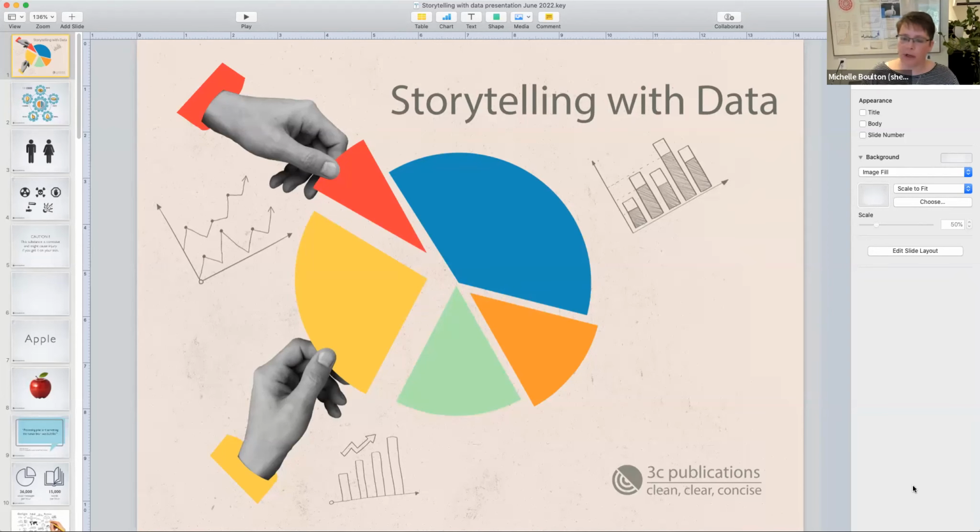So typically, if we were in a room together, I would ask you to give me a show of hands if you had ever used or had to use data displays in your work or your research. Given the nature of this presentation, I'm quite confident everybody in the room would put their hand up. And then I would ask you how many of you have had to create charts and graphs as part of your research or your academic work. And probably fewer hands might go up.